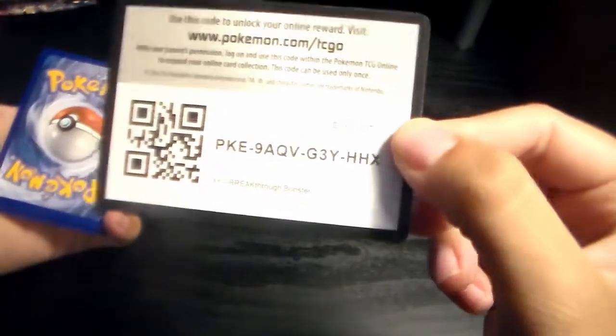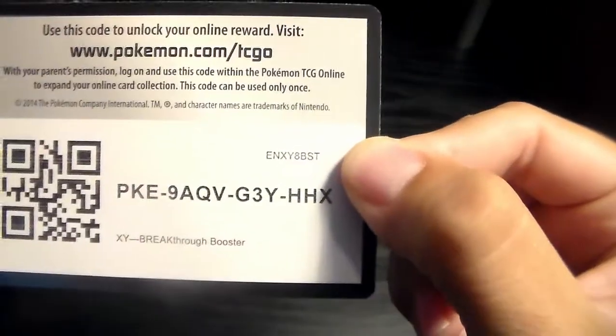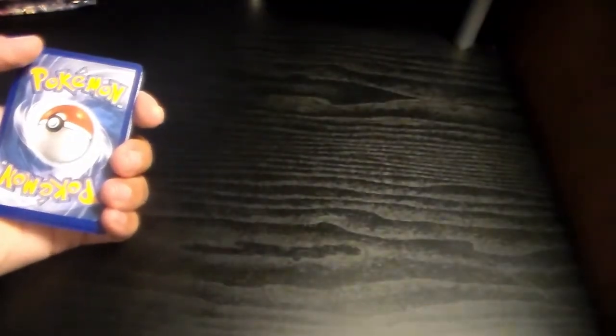Okay, here we go. Here is the code card for you guys. Now in the breakthrough, I don't think they have the green and white code card. I think it started with breakpoint. But here's the code card. I might show this at the end of the video in case people didn't get it. But here we go with the first pack. Can we get something good?